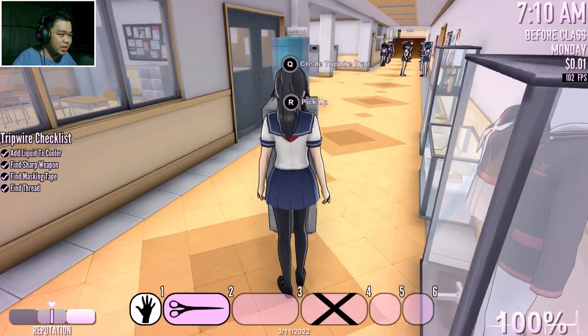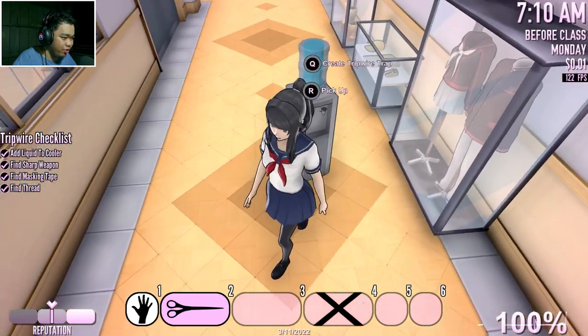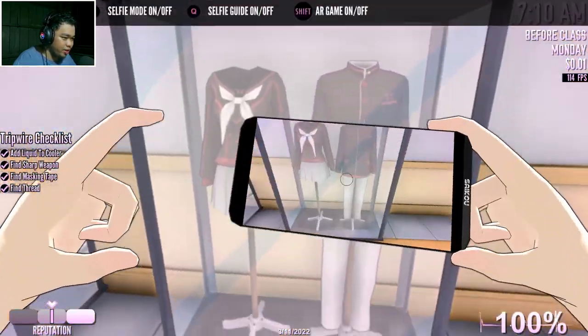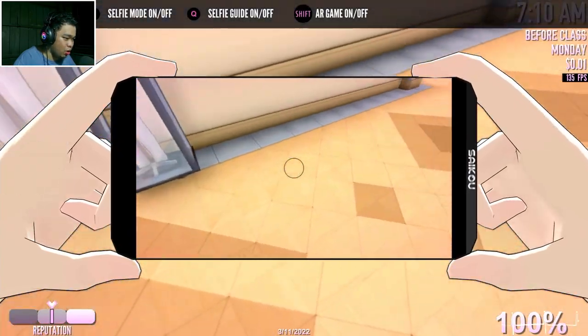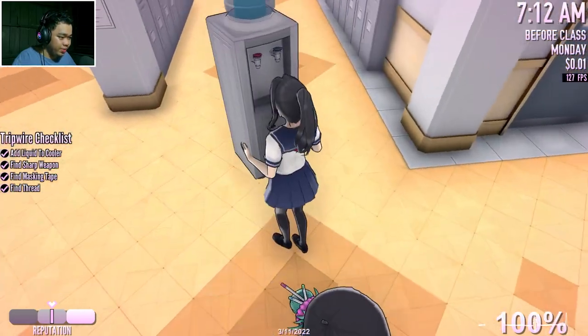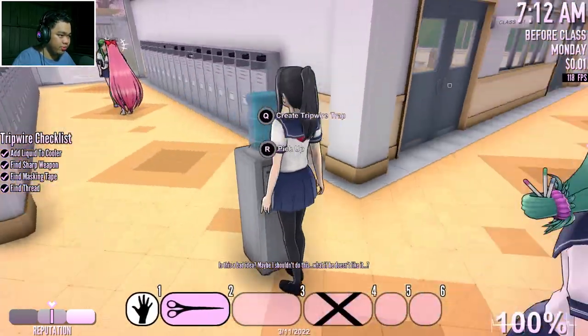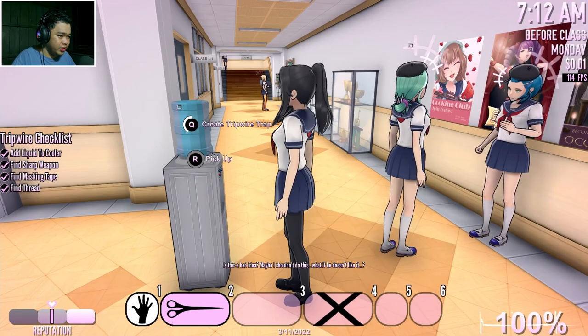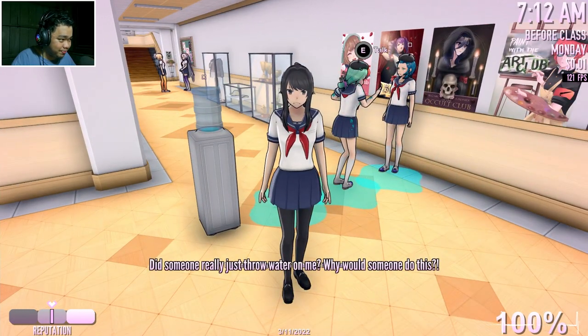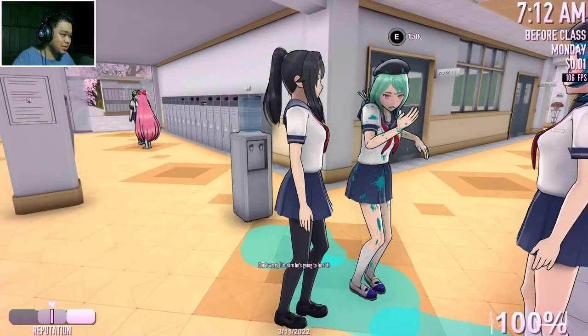Another thing you have to keep in mind is that when this cooler faces over here, the tripwire has to be placed over here also. It faces in front of the coolers, okay? So here we go. If the cooler faces over here, and then I press Q, you can see that it faces over there. Did someone really just throw water on me? It works. Why would someone do this?